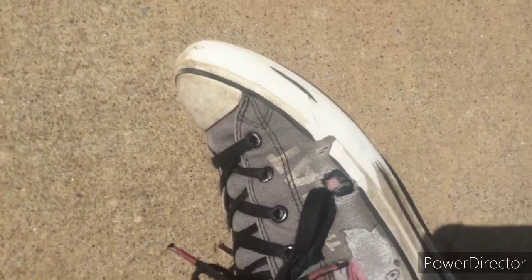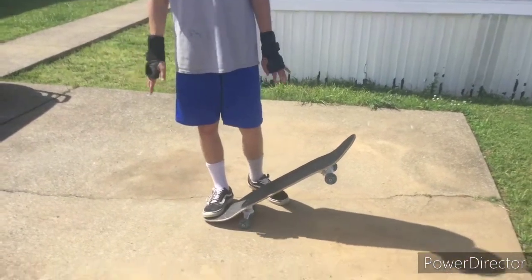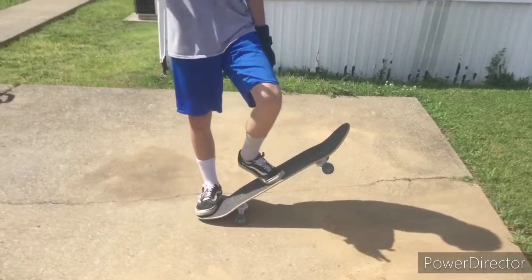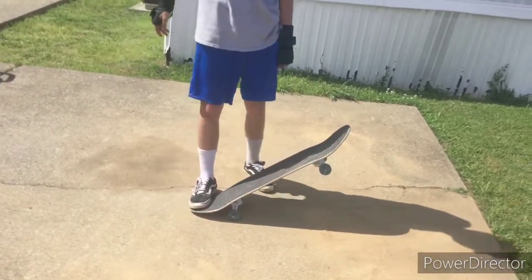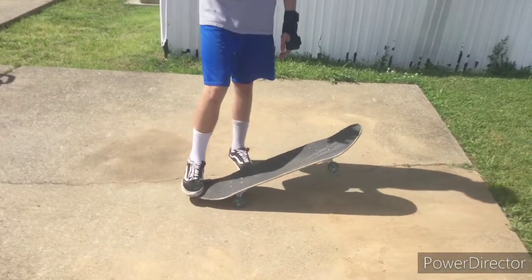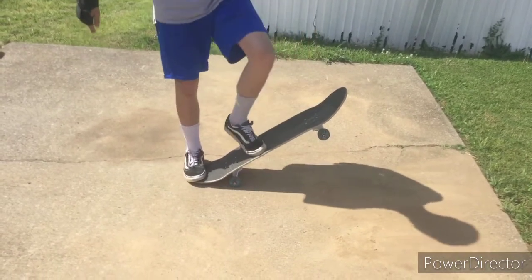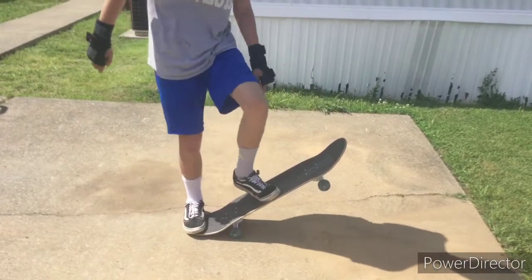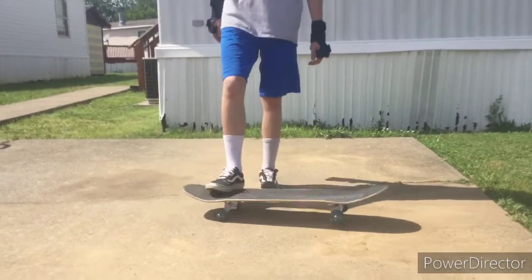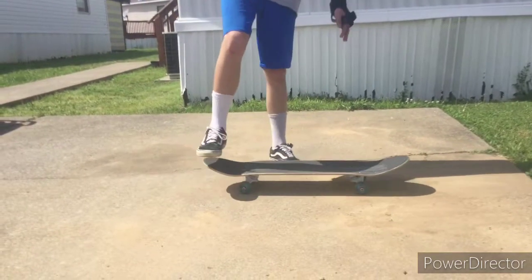If you look up on YouTube and watch professionals say how to scrape, they'll say just go scraping like this. Yes and no. Because when you pop, if you pop it really good, watch, it's gonna go directly up. So what you need to do is practice scraping more like this. Instead of like this, you go like that. Practice doing that.